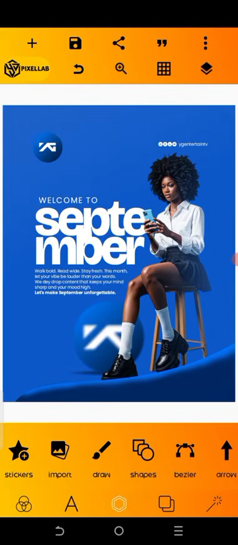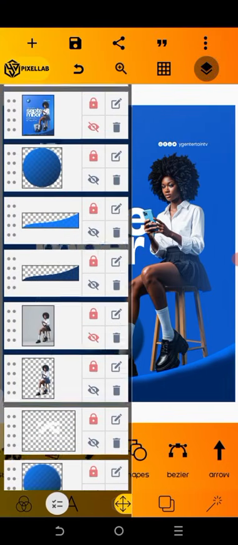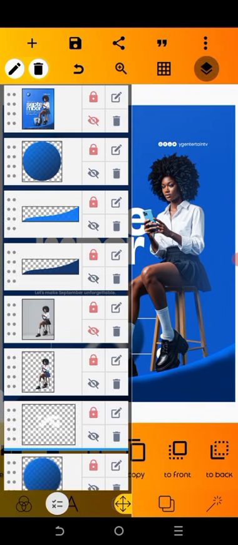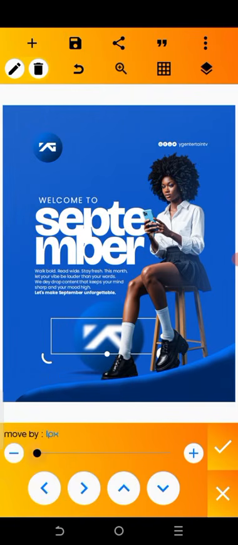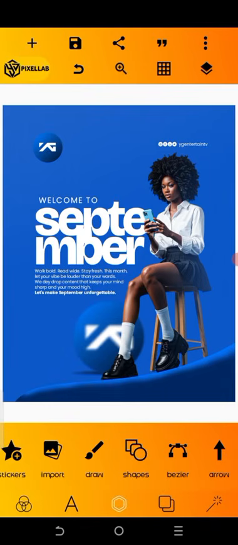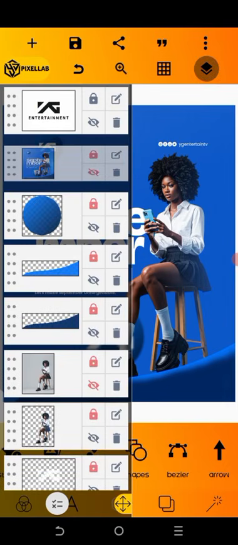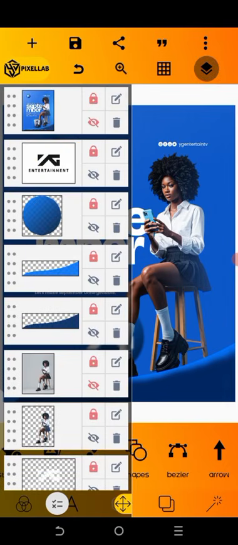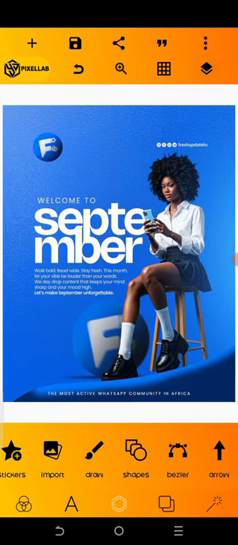Alright, so then click on it again. Alright, so for realistic purpose as well. If you notice the original design, there's something that makes it even much more realistic, which is the fact that a shadow was placed at the back of the lady's leg.